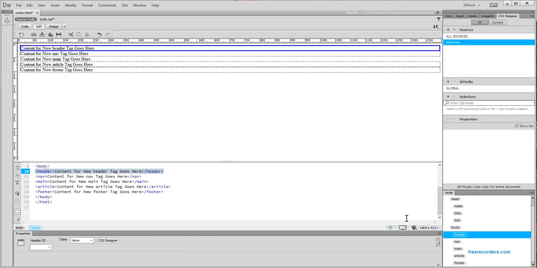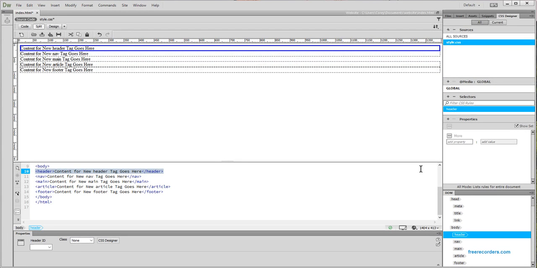So what we're going to do is modify the header section. To do that, what we need to do first is add a selector. It's going to offer body header right off the get-go. We don't want that. That would basically mean this rule would apply for the body of the website and the header, which would make it really confusing looking. So to fix this, we can just empty it out and just type in header. You'll notice that it's already got it pre-put in there because it's an object that's native to Dreamweaver. Get that, press enter, and that is now associated with the header.